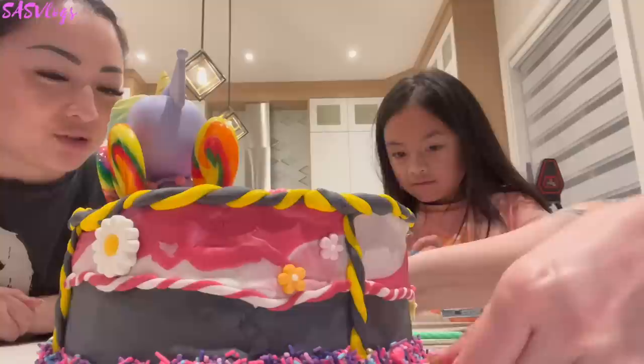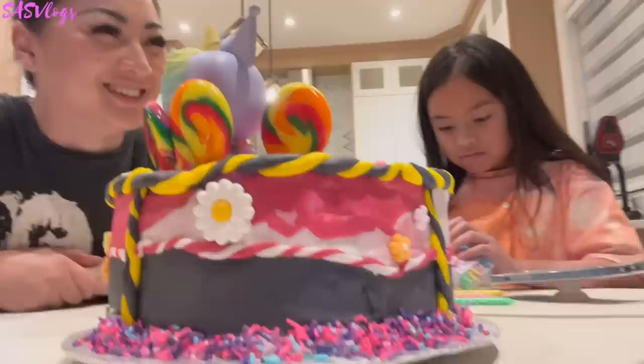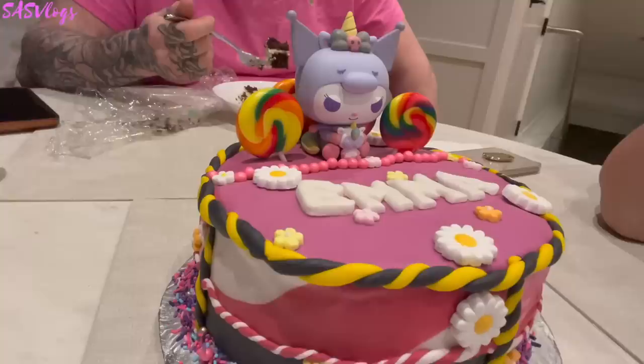Oh. 6.5 hours later. Emma is going to enjoy her last extra cake. Cake number two. I'm already enjoying my cake. 10 candles. Wow, color coordinated. Mm-hmm.